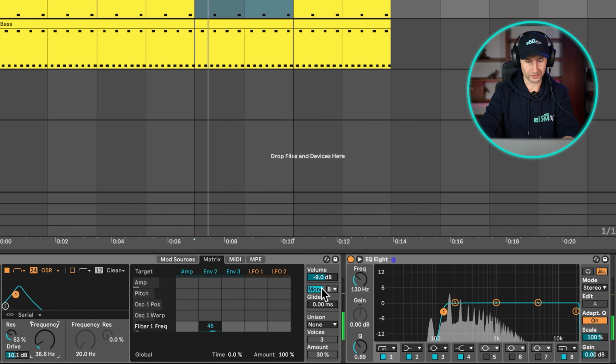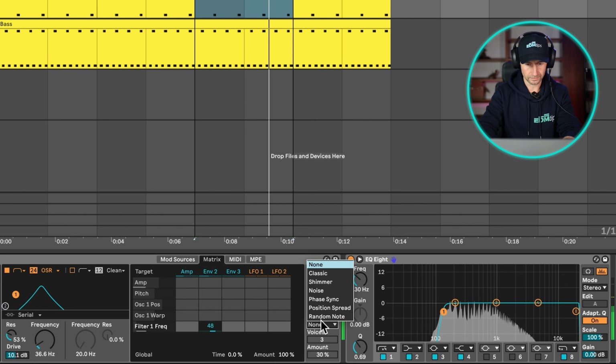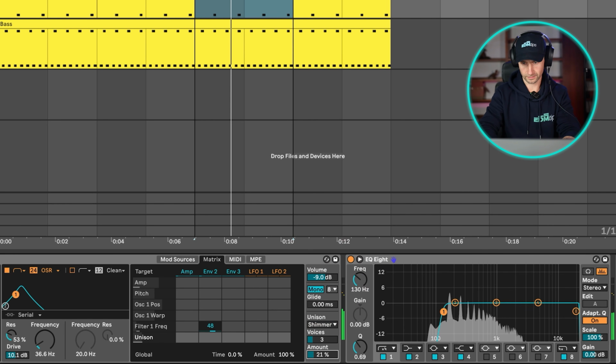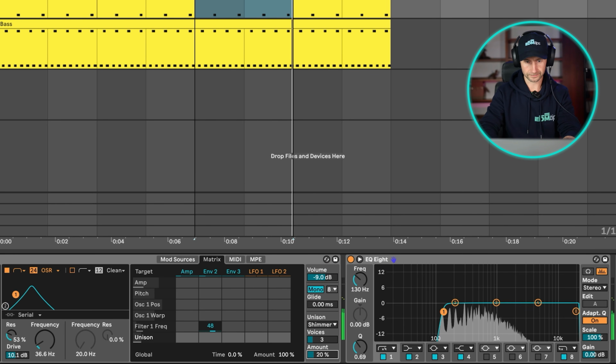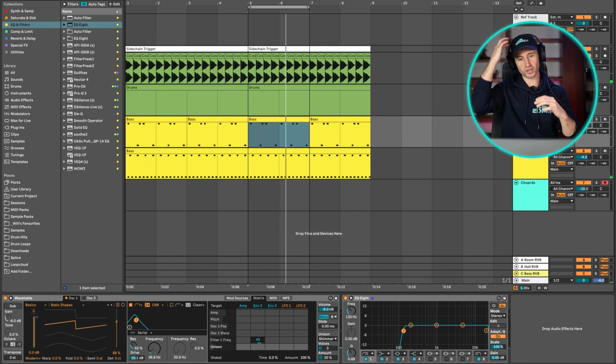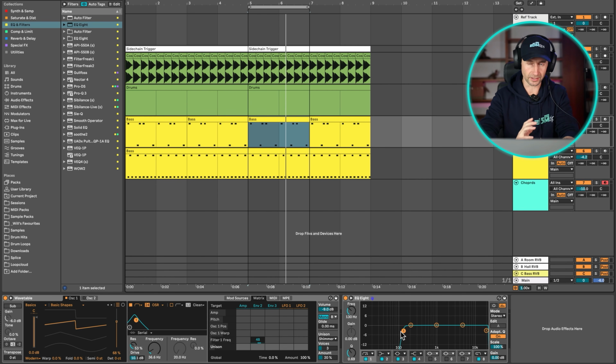Let's add some unison to this one, so we've got some stereo width. So with trance, you've got a lot of rhythmic interplay with different basses quite often. And as long as they're not going to fight with your main sub bass, you've got a lot of scope for adding some really interesting stereo width and some different rhythm as well.